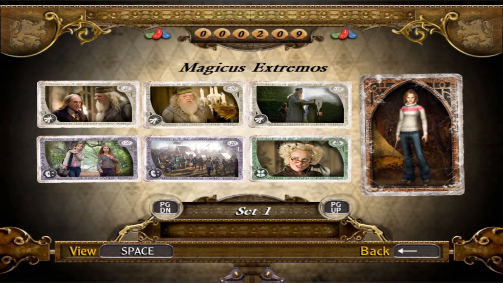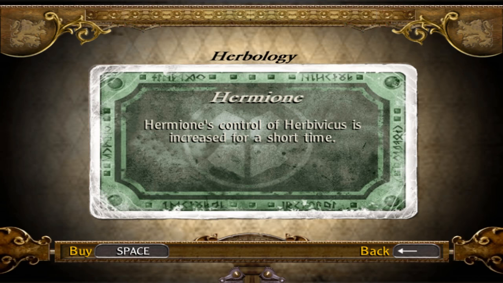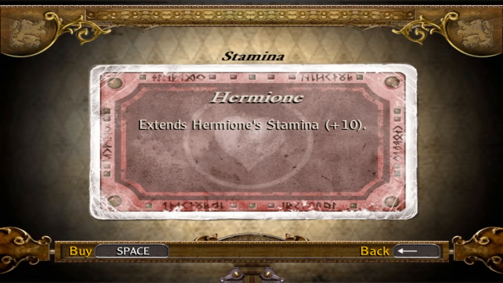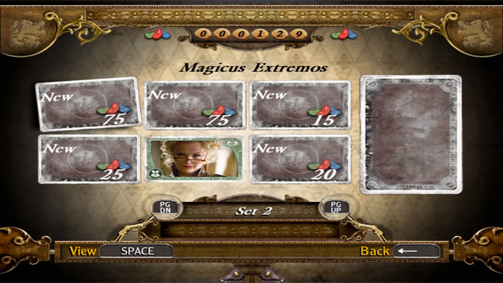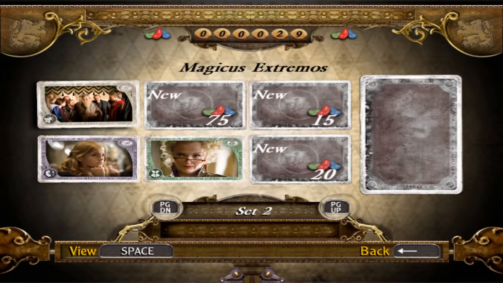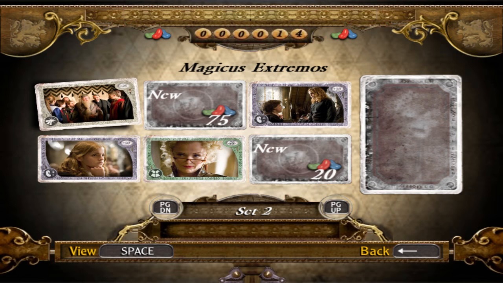So, does Hermione have another list? She does. Herbology? Hermione's control of Herbivicious is increased for a short time. Yeah. I think I prefer the stamina. Actually, she doesn't really need that, considering. So let's go for... Let's try out the... No, not the Axio. Let's try out the Herbology. And now we'll just buy the rest of the cards. Oh, I don't have enough. Never mind. I can get the Axio cards, though. So that's good.